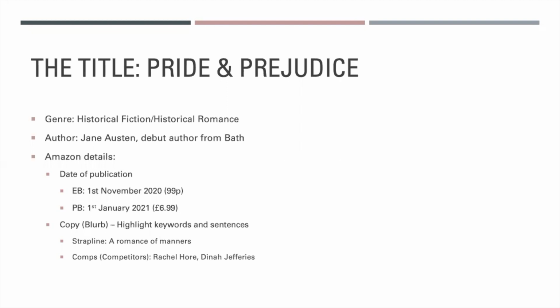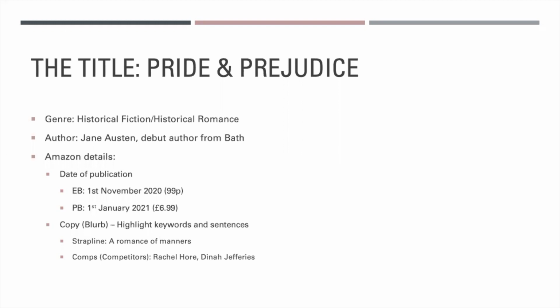The location, the title, the characters' names, the general plot line, and then the comps as well. A lot of titles on Amazon will have things like "perfect for fans of." I know that with women's fiction, a lot of the things at the minute is Beth O'Leary's The Flatshare, because that book is massive and really good.